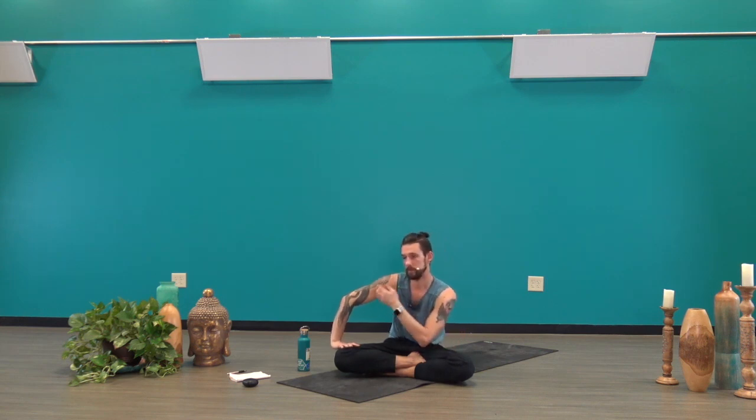And deepen your breath and wake your body back up. Stretch everything out. Slowly making your way up to a seat. And take your time. Bringing your hands to Anjali Mudra.